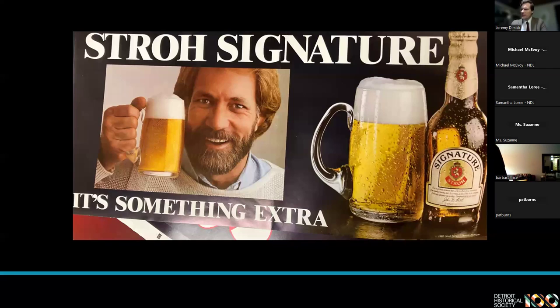But the rise of import beer in the 1980s more or less kills this domestic super premium category, the segment of the market, before it could be of any real help. And into the 1980s, with Anheuser-Busch and Miller chipping away at the remaining regional brewers' customer base, Stroh knew it couldn't keep on like everything was fine. They tried to grow kind of organically with these new products, Stroh Light and Stroh Signature, with lackluster results. So now they'd have to try a different tack, and they tried growth by acquisition.